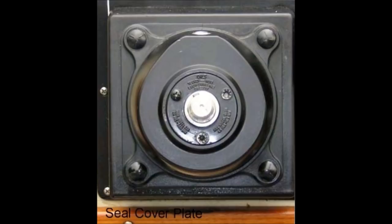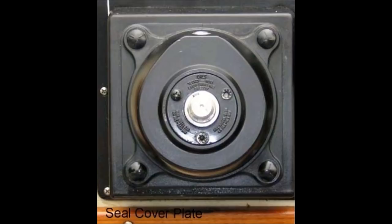After the shaft seal cover plate is removed, the front shaft seal will be visible. At this point, you can assess the diameter of the shaft and seal. There are two versions of this pump in common use on most boats: a three-quarter inch diameter shaft and the other has a one inch diameter shaft. The easiest way to tell which seal you need is to just measure the old one. You can do this while it is still in place, as the difference of a quarter inch in diameter should be readily apparent, or after removal.